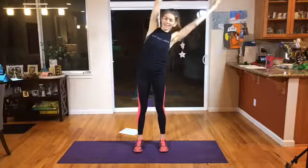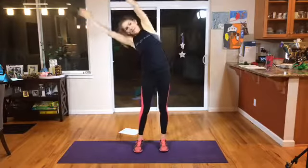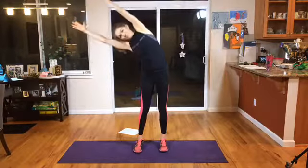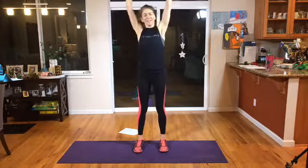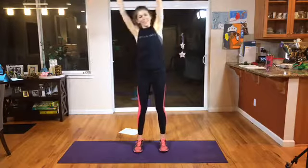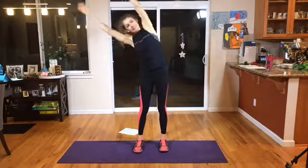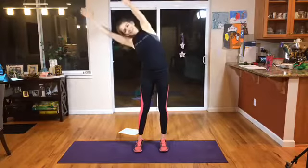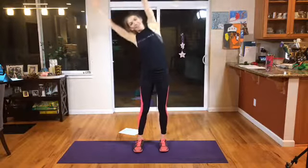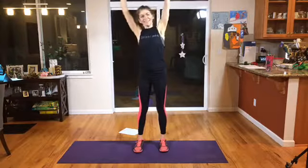And other side, let's go, side bends. One, two, three, five, get the side of the body. Six, keep going. Seven, eight, nine, and 10. Kick and twist, hands behind the nape of the neck.